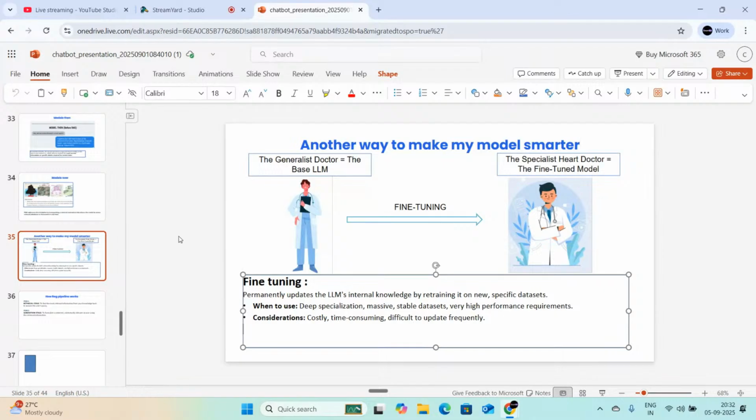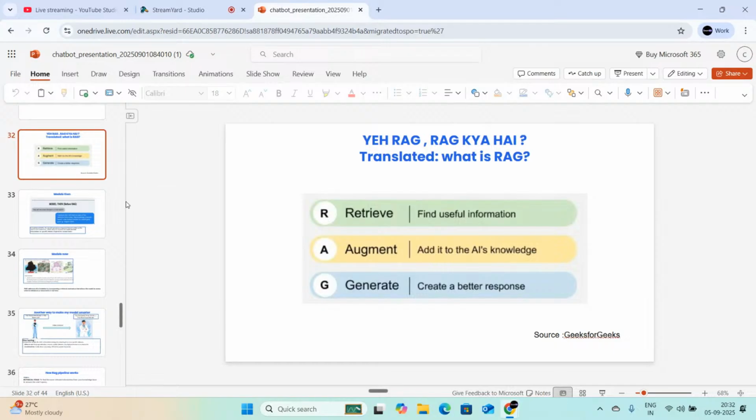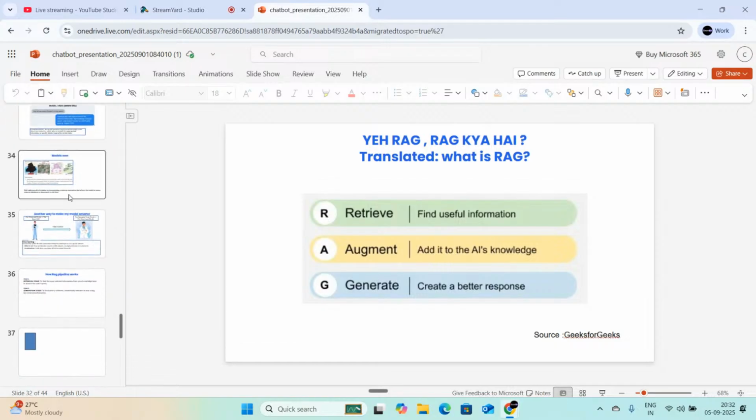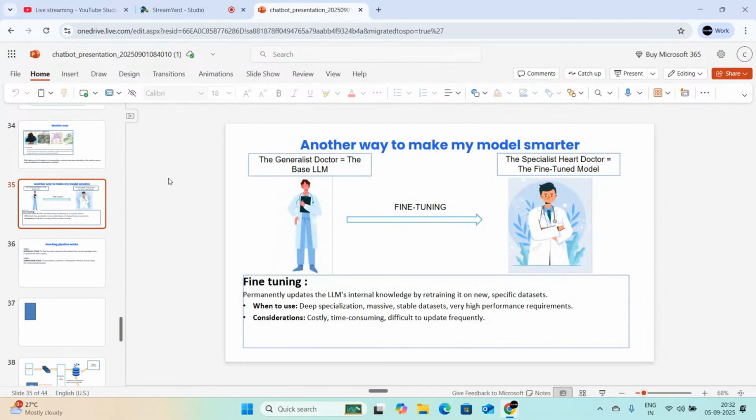Okay, so I have told you two ways. First is RAG, which is retrieval augmented generation, and I have told you fine-tuning. These are the ways you can make your model smarter.